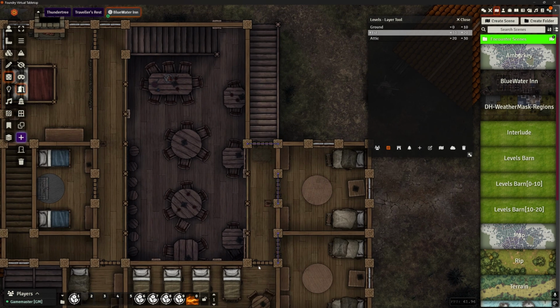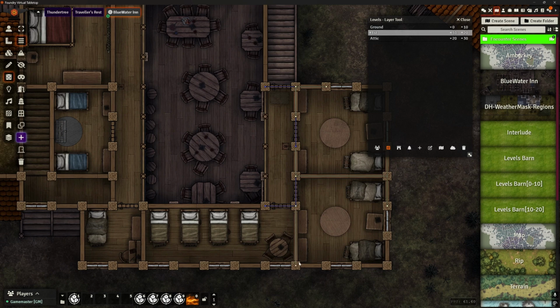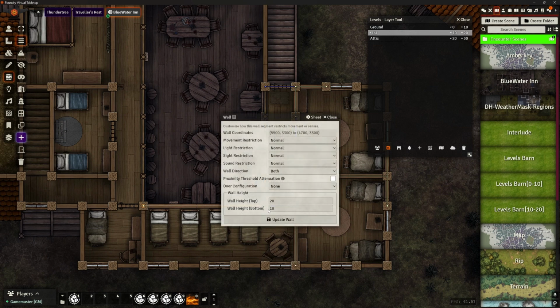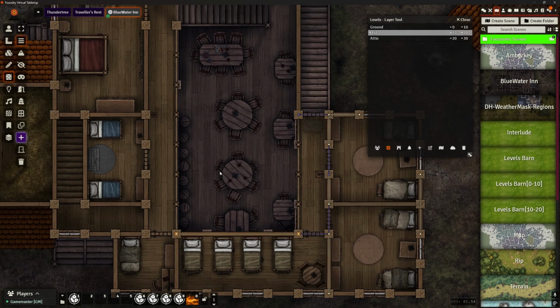I can now draw some of these. Again, I'm not going to spend forever doing it. I can now do the same thing, where I draw in my wall, if I'm not an idiot. I can now draw in the rest of those walls that are on this level. And once again, just to prove it, if I double click this, because I'm on the first floor, Americans probably are calling this the second floor, apologies for that confusion, this wall is from 10 foot to 20 foot high, so that wall won't show downstairs.